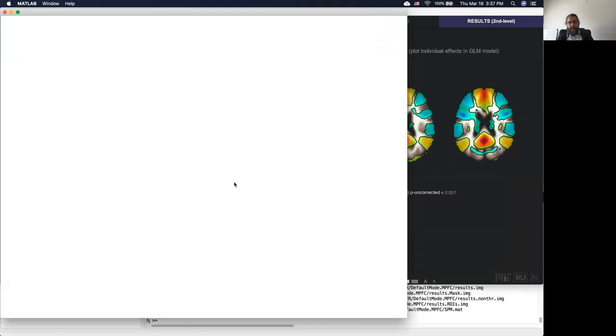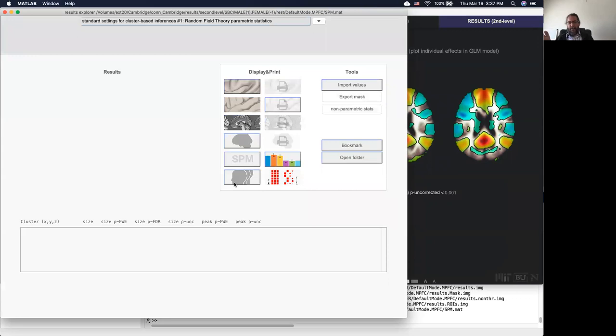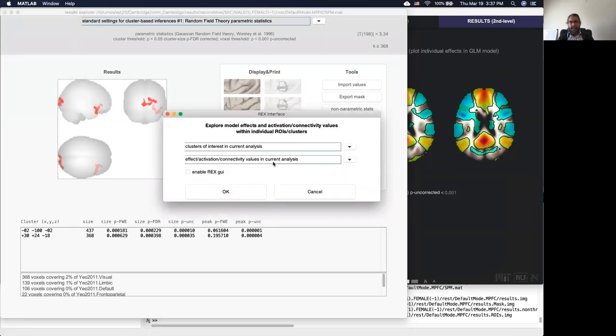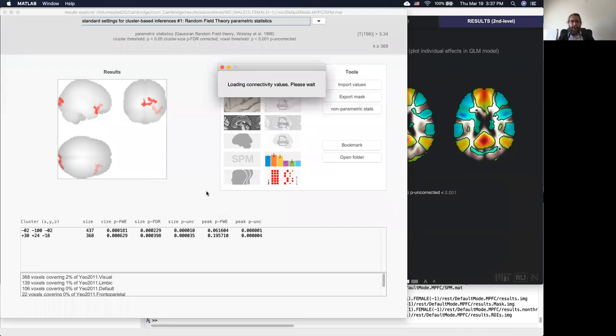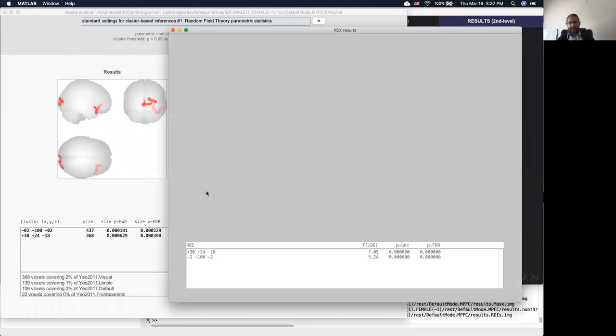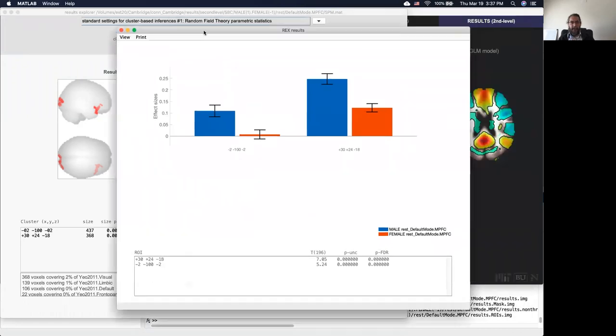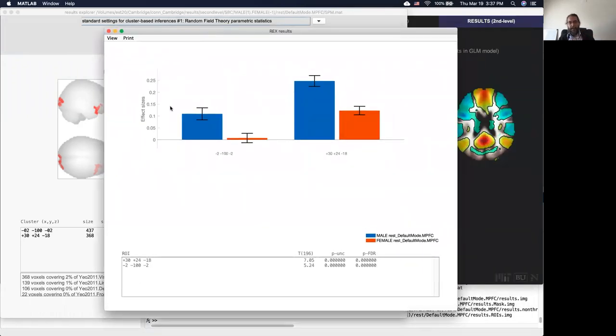So basically before, when you were displaying the effects within each cluster, the effects would be the contrast values, which, depending on your experimental design, might or might not be something all that easy to interpret. And now instead of showing you the actual contrast values within each cluster, it shows you the raw effects that were originally used to define the contrast. So for example, here we were looking at males versus females. Instead of telling you the difference between males and females, it actually shows you the actual values. These are connectivity values, but otherwise it would be activation within males and females. So you can interpret those results a little bit better than just looking at the difference.